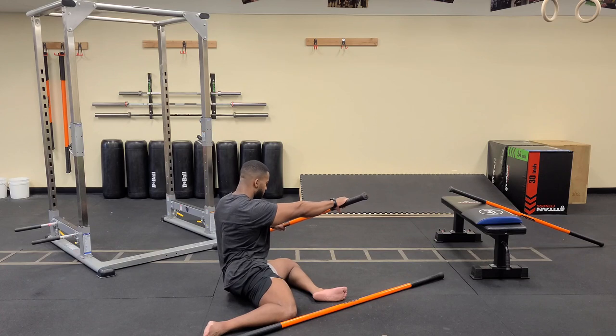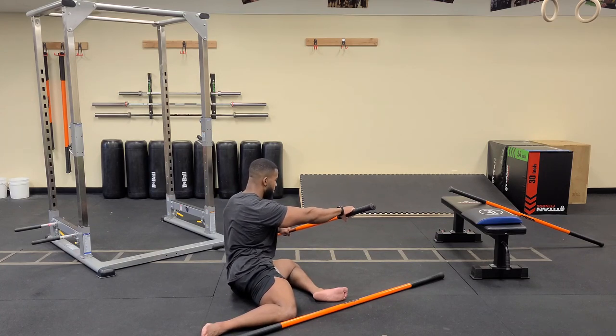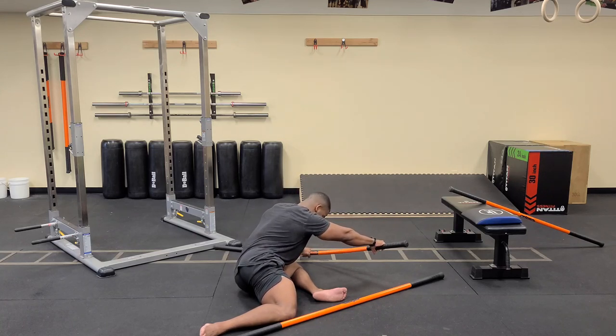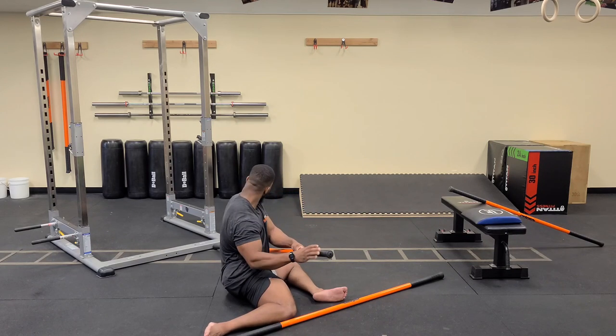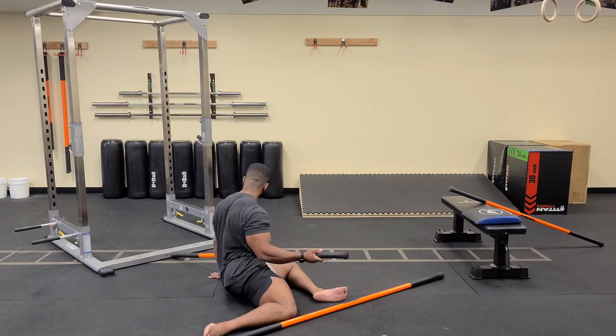Arm straight. Drive both legs into the floor. Drive the stick into the floor. Hinge forward. Try to get as far as you can. Hold. Three, two, one. Back up. And ease off. Excellent. Okay, now so I'm going to realign the stick towards more in line with my hips.